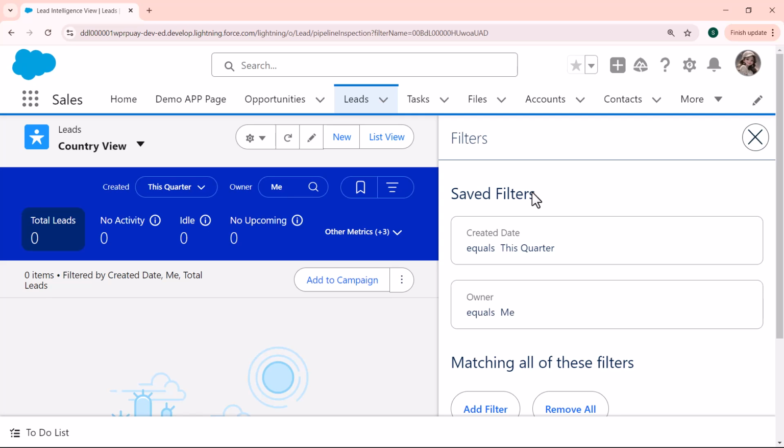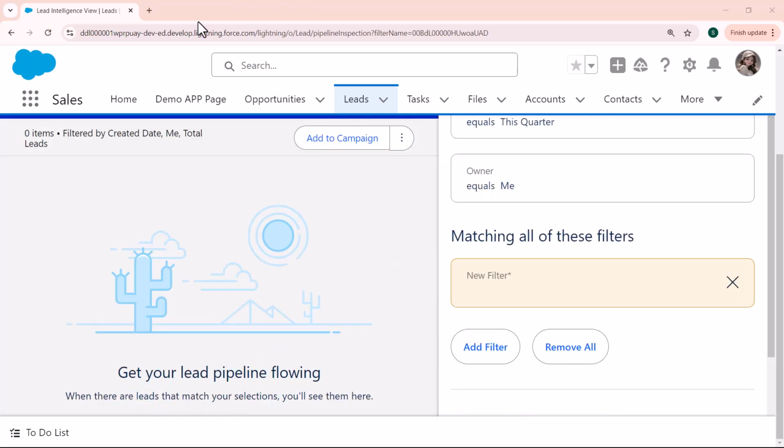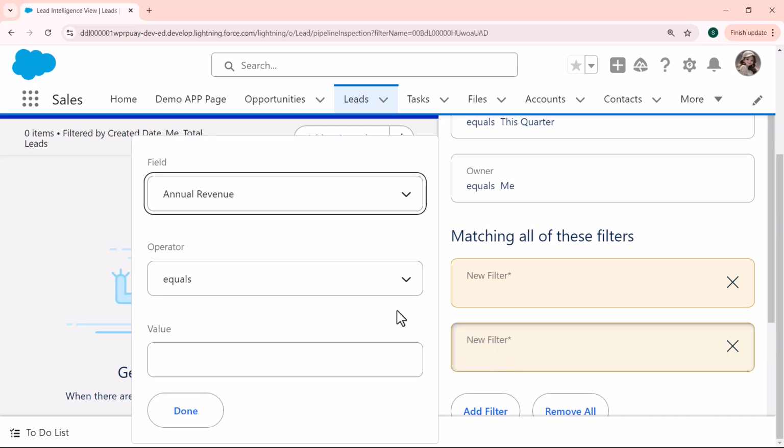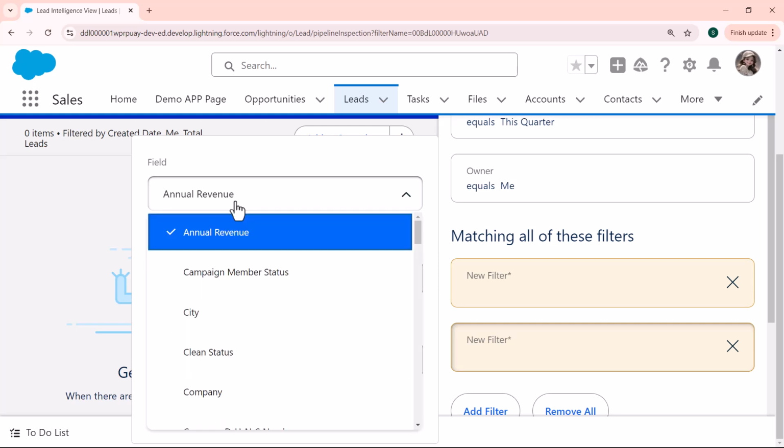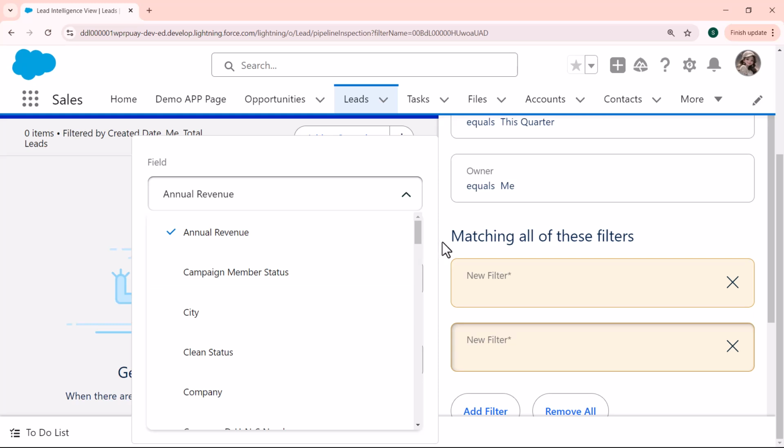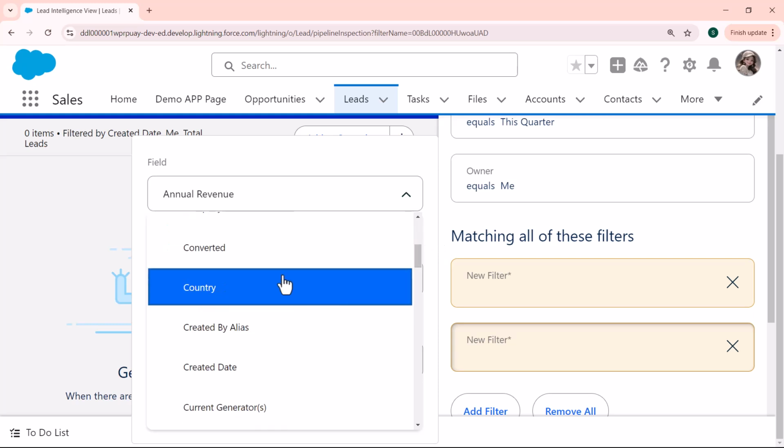So here I want to filter out the leads on the basis of the country. So here I have to add a filter. So I click on the Add Filter option. Here is my Add Filter option and the dialog box pops up. Select the field, and here I select the field as Country. So search for Country here, and here is Country.